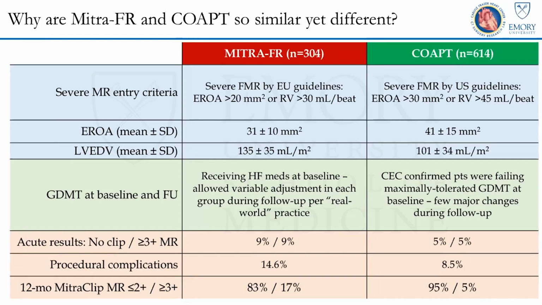To put it in simple words, the argument is that the COAPT patients had higher MR volume and smaller ventricles, indicating that mitral regurgitation is driving their left ventricular remodeling, which is why the benefit was demonstrated. Whereas in MITRA-FR, the ventricle was driving the remodeling process, and correcting the mitral regurgitation did not seem to have an impact. In a couple of slides, we will actually see whether that is the truth or not.